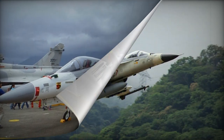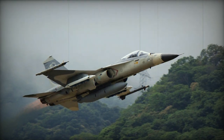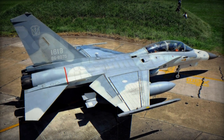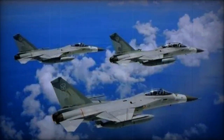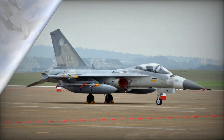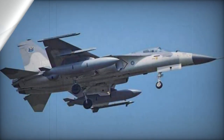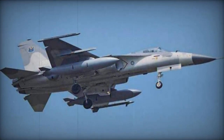Key contributions were made by General Dynamics for the airframe, Garrett for propulsion, Westinghouse for radar, and a team led by Smith's Industries for avionics. The F-CK-1 Ching Kuo aircraft bears a resemblance to the US F-16 multirole fighter. It features a Golden Dragon GD-53 multimode pulse Doppler radar, which is based on the N/APG-67V radar developed for the F-20, incorporating some technology from the Westinghouse AN/APG-66 radar used in the F-16A.